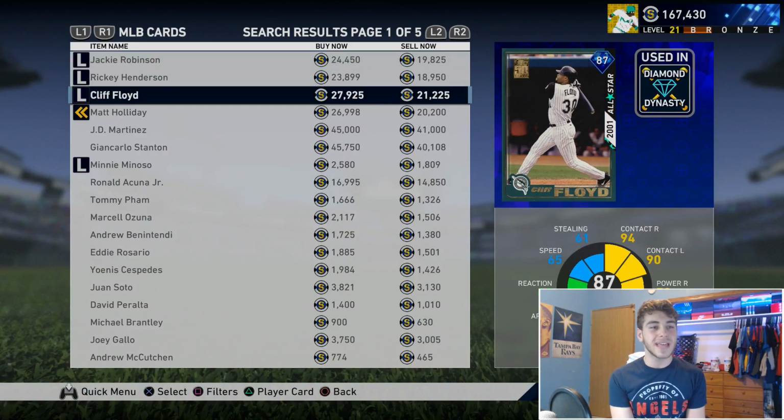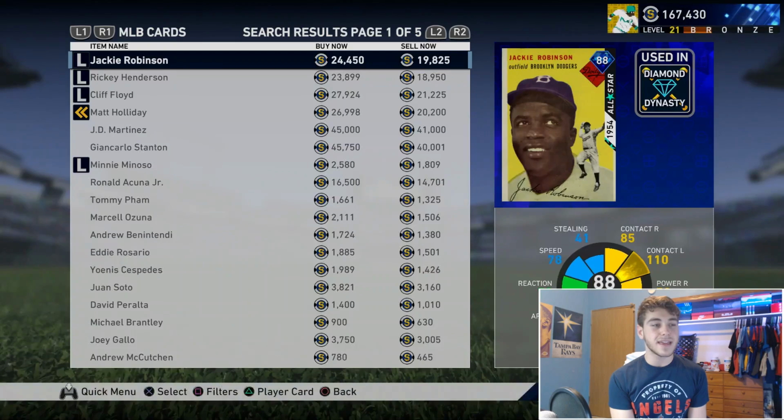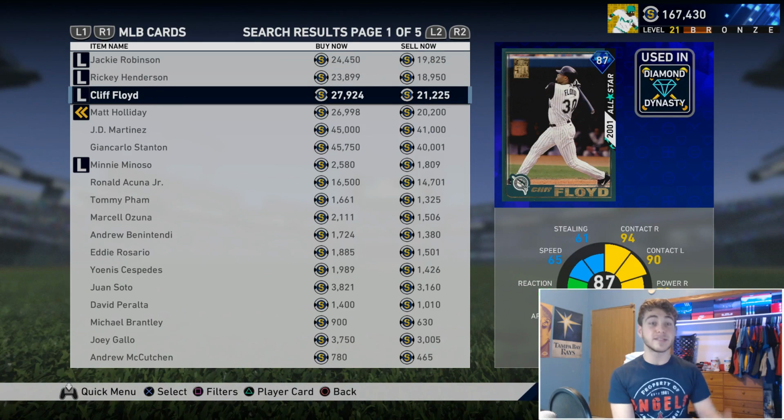For left field, I was debating a long time between this Cliff Floyd and this Torii Hunter. You guys know I'm from Minnesota, so it was definitely tough, but I think I am going to roll with Cliff Floyd. A problem I've been experiencing, especially last year, is I would always stack my team with righties. It was pretty much all righties except for 1 or 2 lefties. I want to make sure I get some lefties in there, so Cliff Floyd, I do want to go ahead and get him.